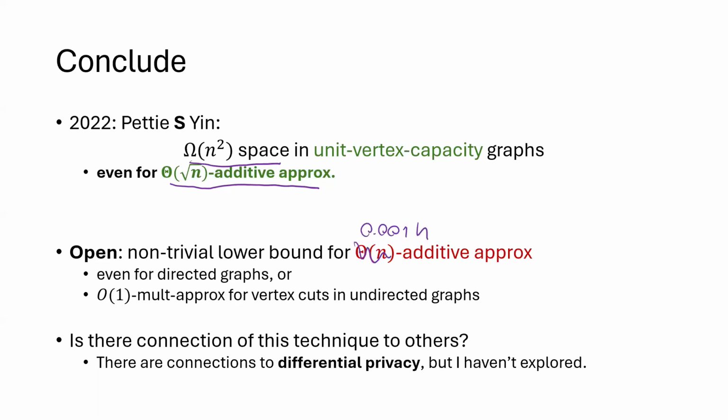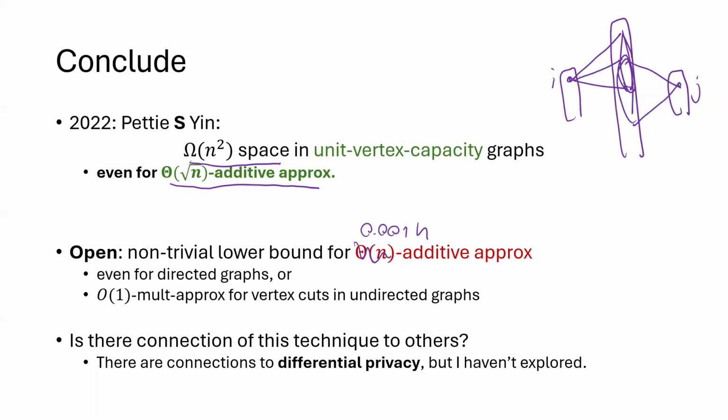Why doesn't this work for undirected graphs immediately? What goes wrong? You send things the wrong way, I guess. Very good. Yes. The reason that it doesn't work for undirected graphs immediately is because here I look at I and J, and I basically count the common neighbors. If this is a neighbor of I and this is a neighbor of J, I count this thing, right? But in an undirected graph, I might be able to go here and then go here and here and here. That can happen. So this is the noise that you don't want to interfere with your information.